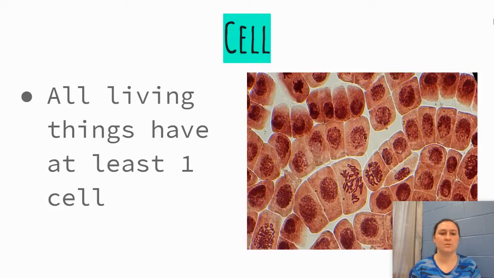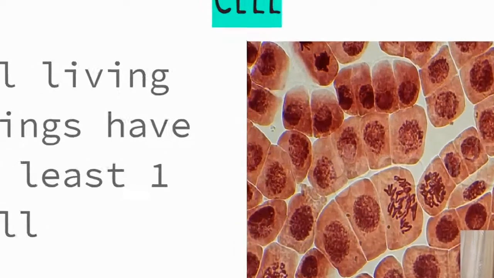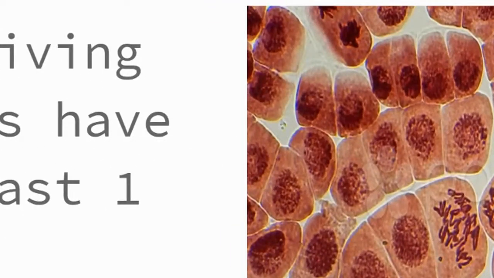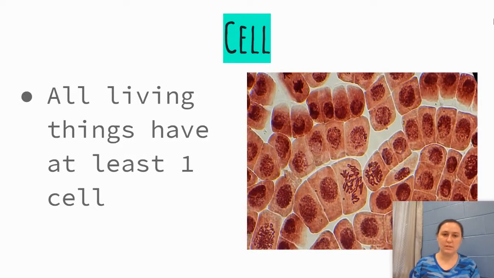Characteristics of life. So cell is the first one we're going to talk about. All living things have at least one cell. That's really important. You don't have to have a million cells to be a living organism. Things like bacteria, they typically just have one cell. So as long as you have a cell, you are alive. You have the ability to have life. As long as your cell is working, functioning properly, and your cell is living, then that being is living. So if that cell that makes up that bacterium is living, then that bacterium is a living organism. It's alive.